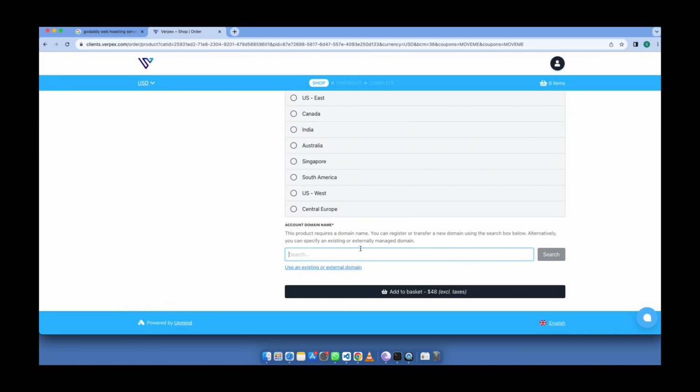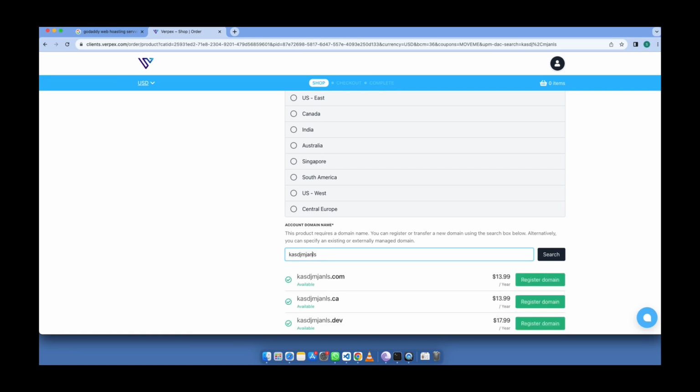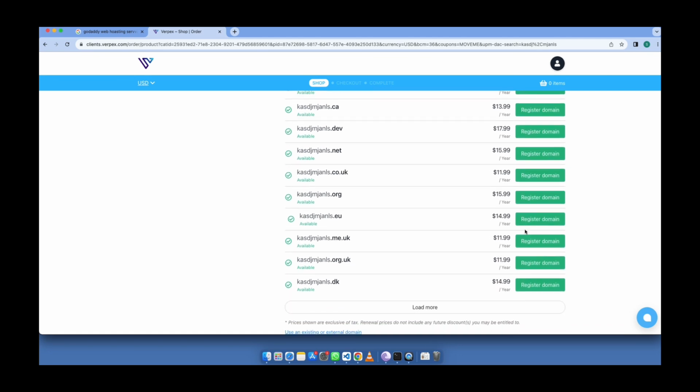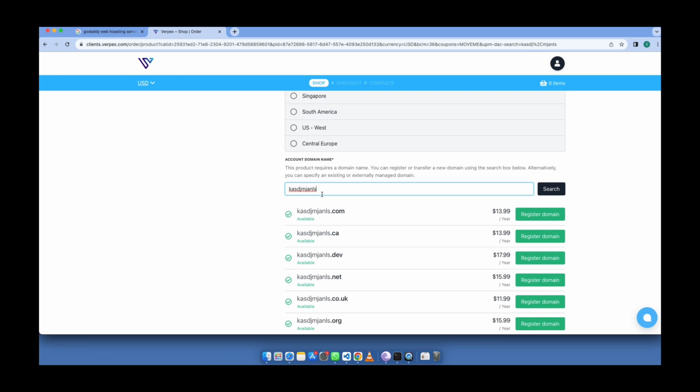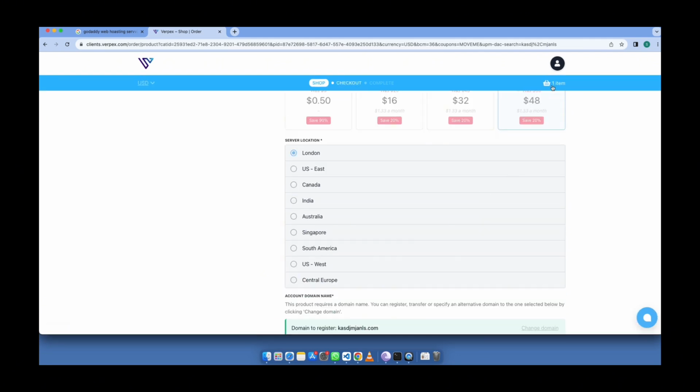So what I need to do now is just enter the name of my domain. I can remember setasomething.com. See, they even give me the option, and I can register the domain. So I can just click on this. $13 per year is too much, it's because it's a very requested name.